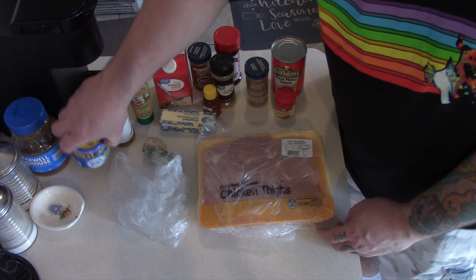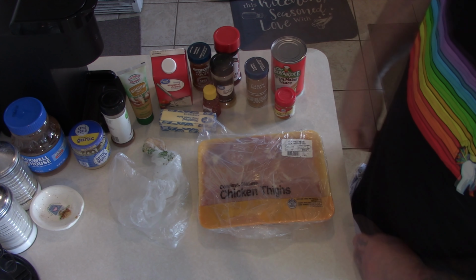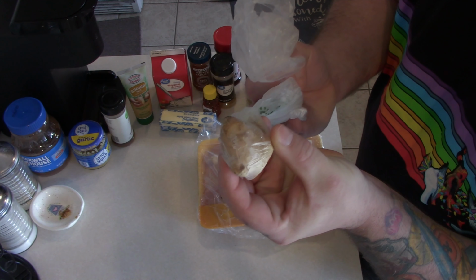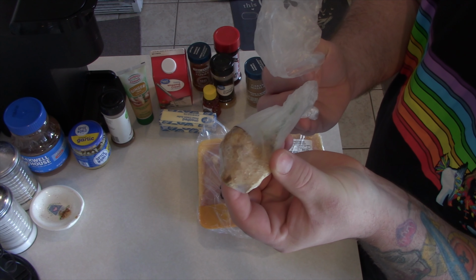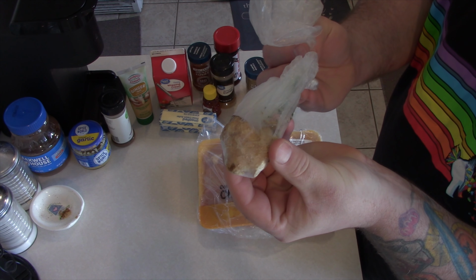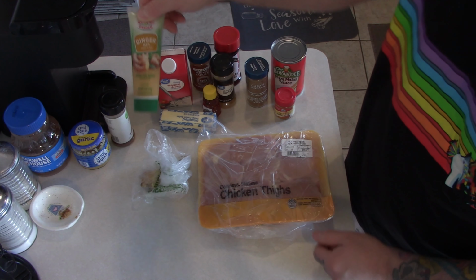You're going to need 5 cloves of garlic. I just have the minced kind here. 2 tablespoons of fresh ginger. I got this little nub. I like to keep mine in the freezer because I never use that whole little root. This is about a tablespoon. So then I also had some paste in the fridge. I'm going to use both.